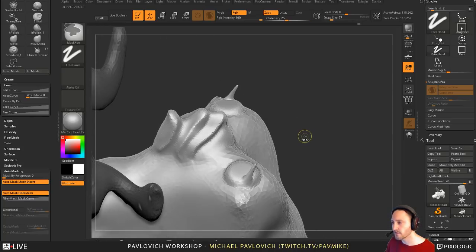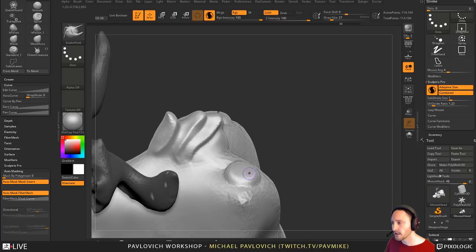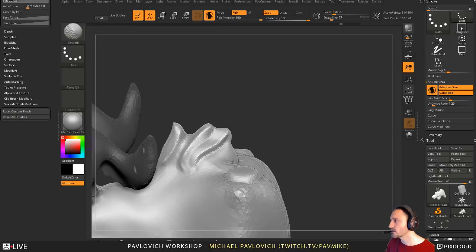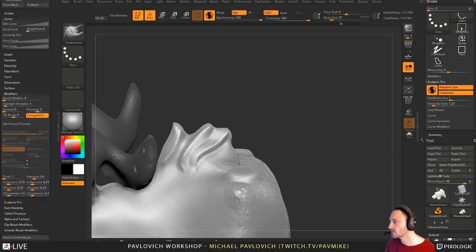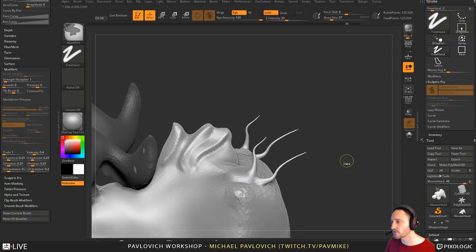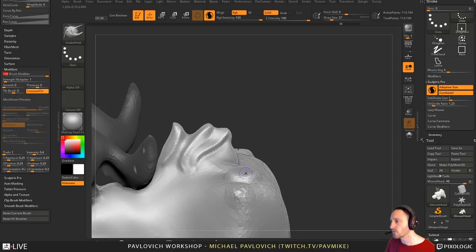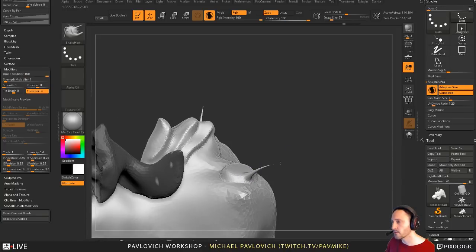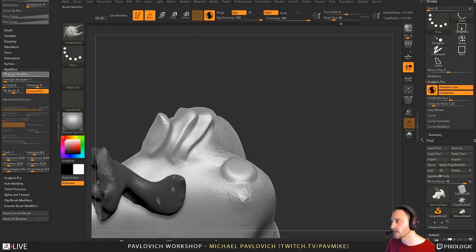And here's another thing I forgot to mention. With snake hook here, it's looking at the surface normal, so I'm just able to pull off the surface normal. If you go to the brush menu, modifiers, you're going to see the brush modifier set to 0, so it's pulling out of the surface normal. If you change that brush modifier to 100, if you start sculpting on your mesh here, you're going to see it's pointing straight towards your camera, like so. So as I pull this out and around, you're going to see it's coming right at me. If I turn this down to 0, you're going to see it's just pulling off the surface normal.